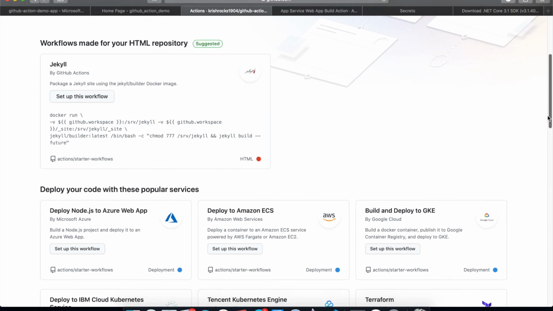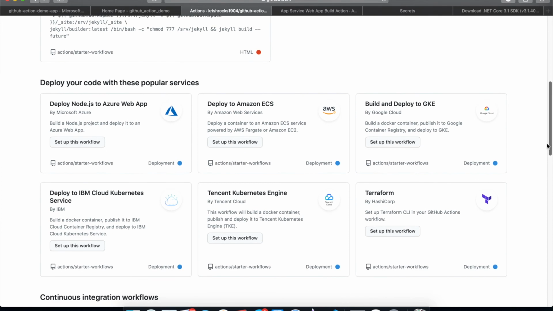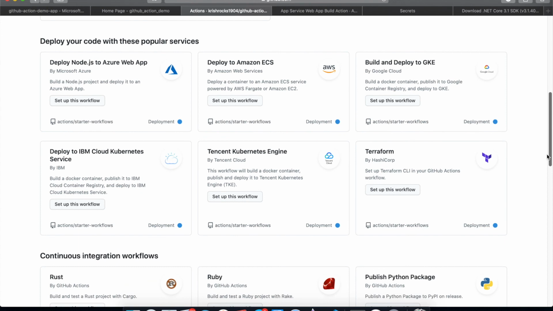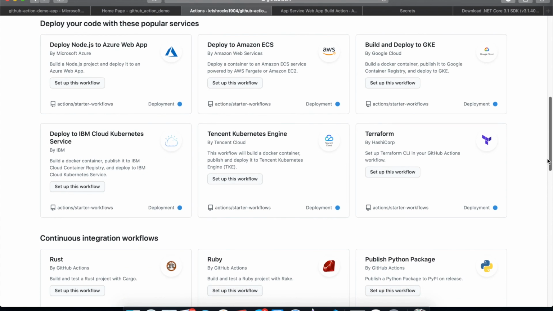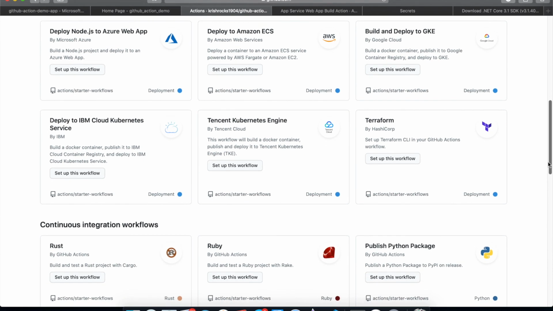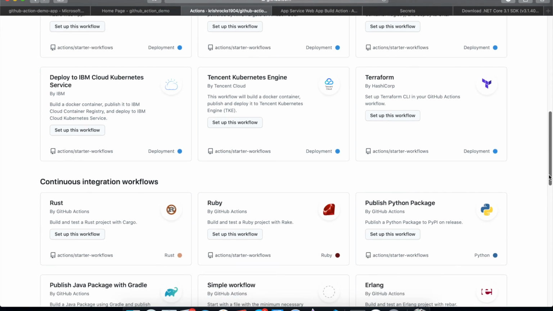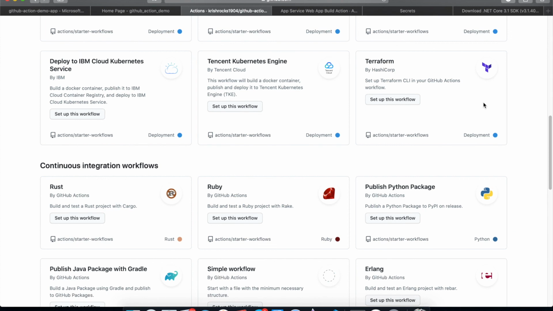As I mentioned, there are a number of different action templates available which are hosted on the GitHub Actions page. If you want, you can go ahead and leverage those templates, use them, and customize them as per your need. I used this Terraform template for Terraform deployment, which is very smooth, very good.